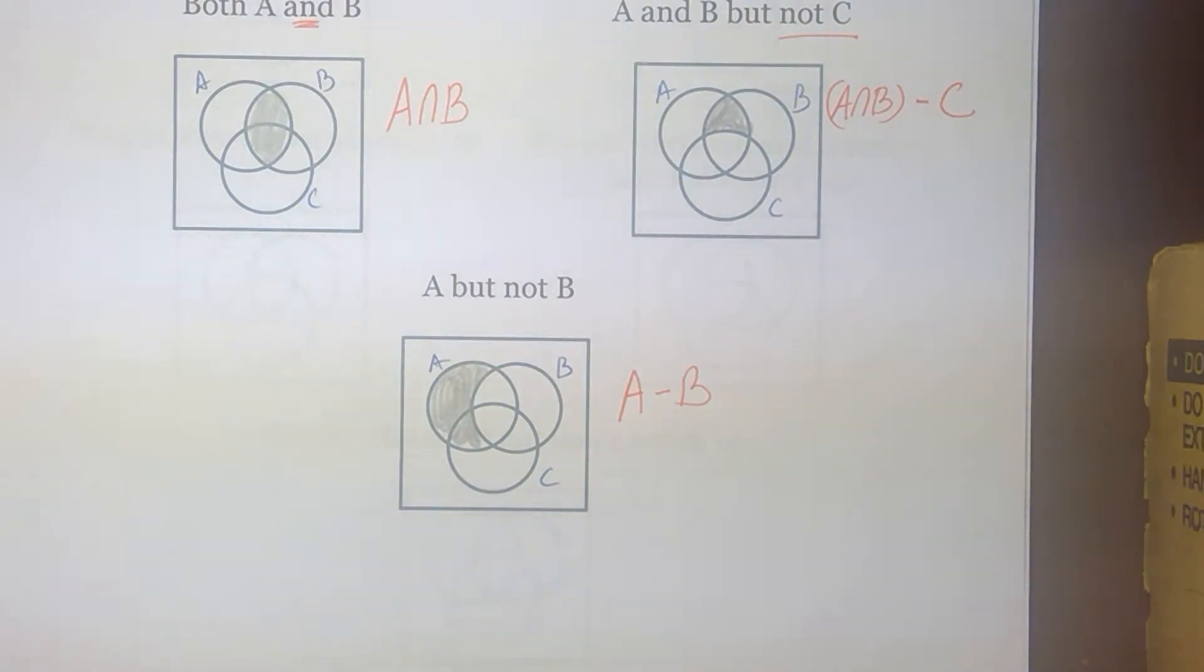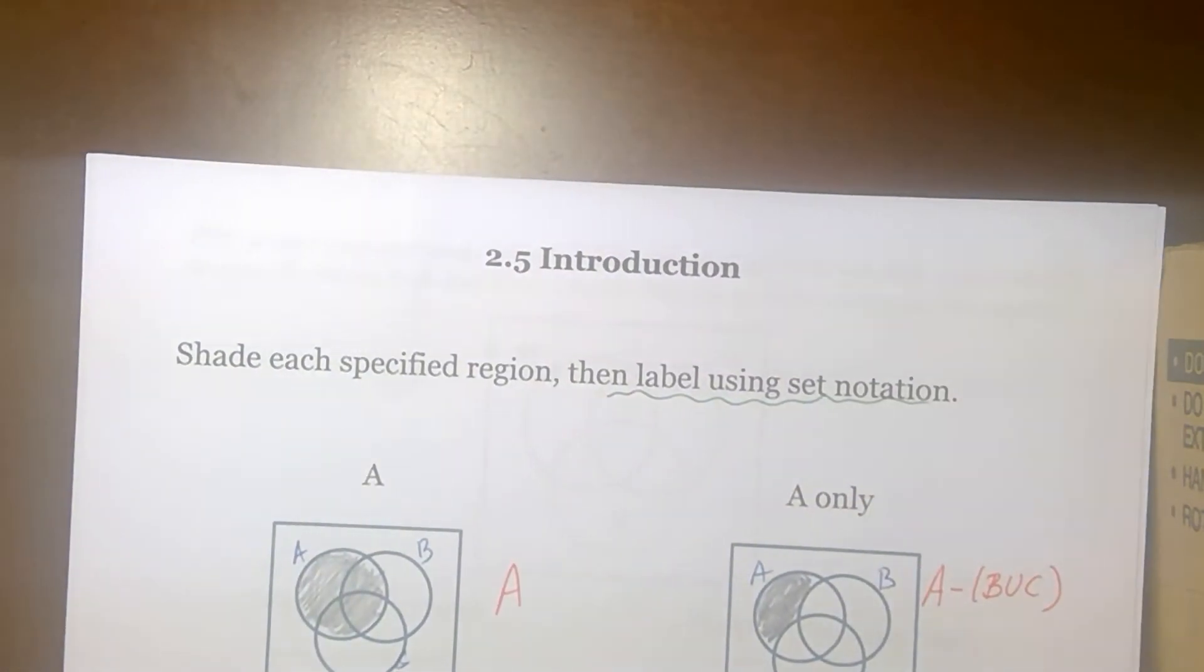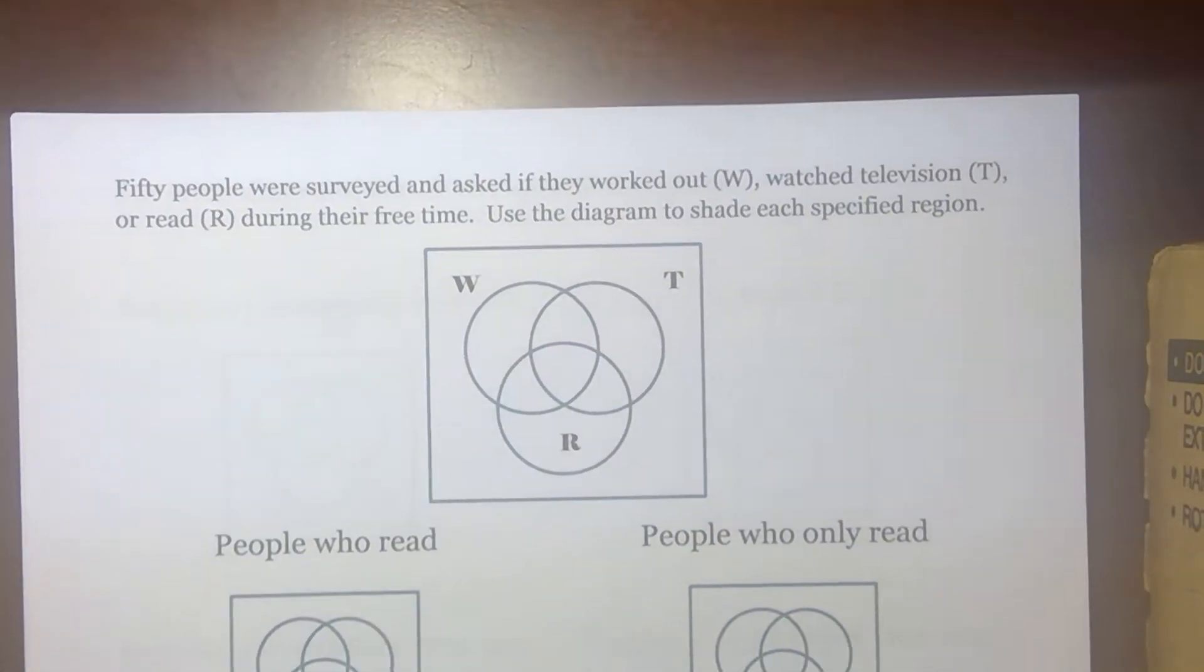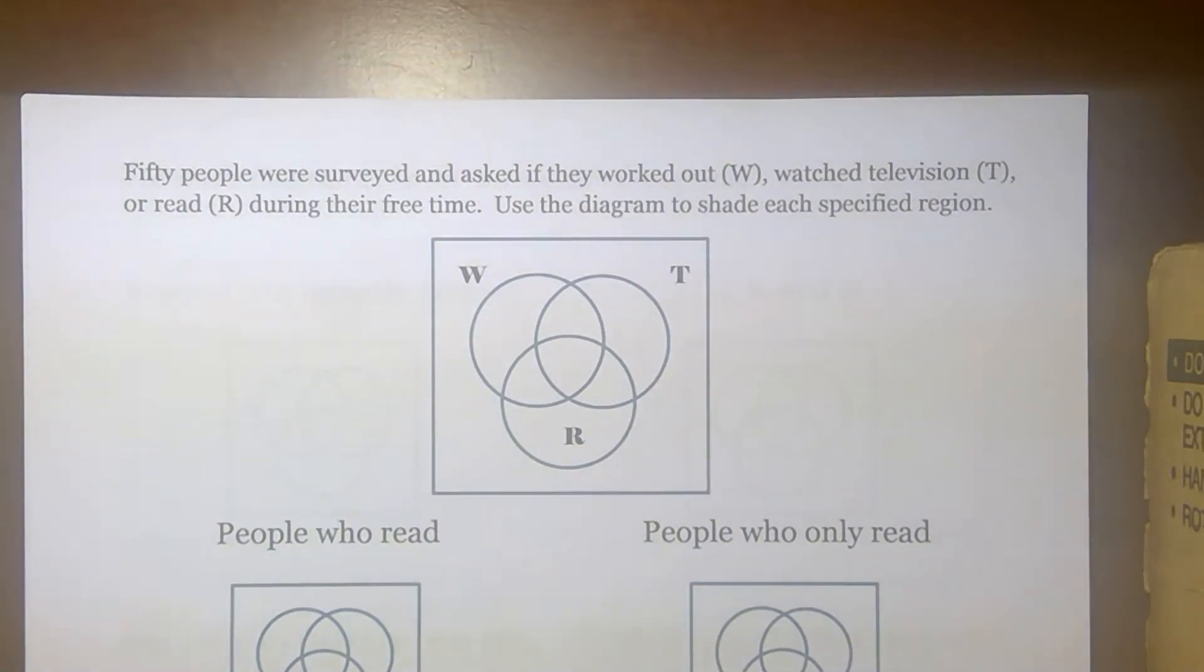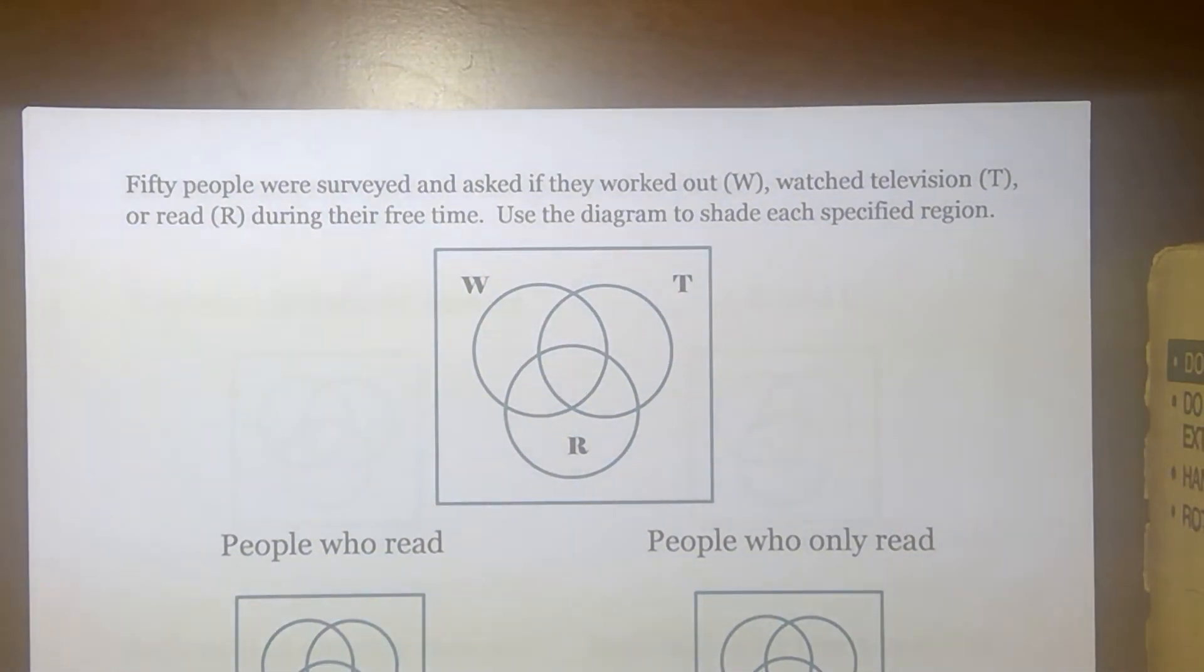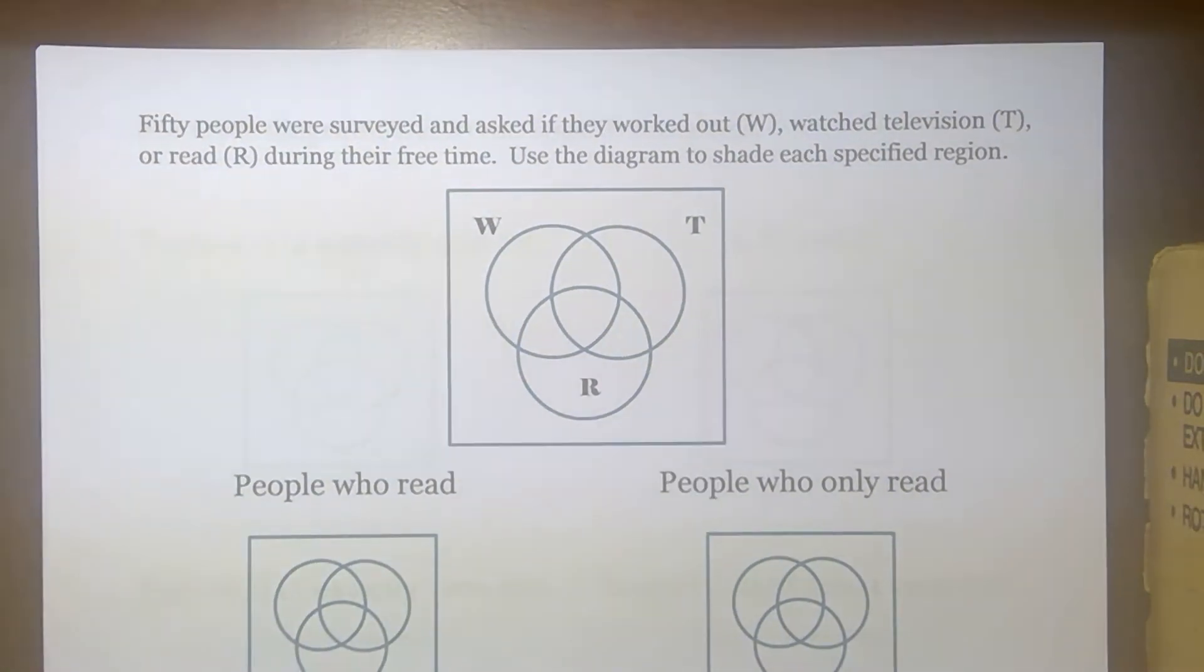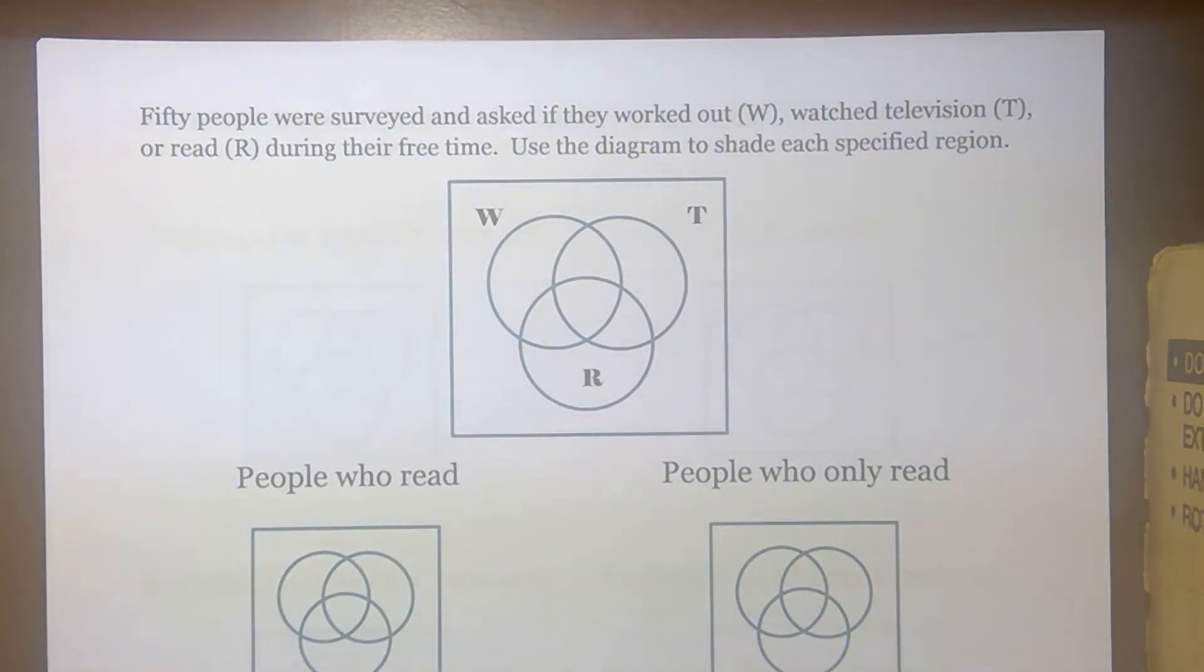Again, these shadings give you something to look back on to verify that you're doing the right thing and looking at the right regions when you're looking at specific examples. Those were general cases. General cases is part of our deductive reasoning. Now we're going to switch to a specific example and we're actually going to answer questions about a three loop Venn diagram. Now notice that my loops are labeled something not A, B, C because they're labeled to match what they reference.